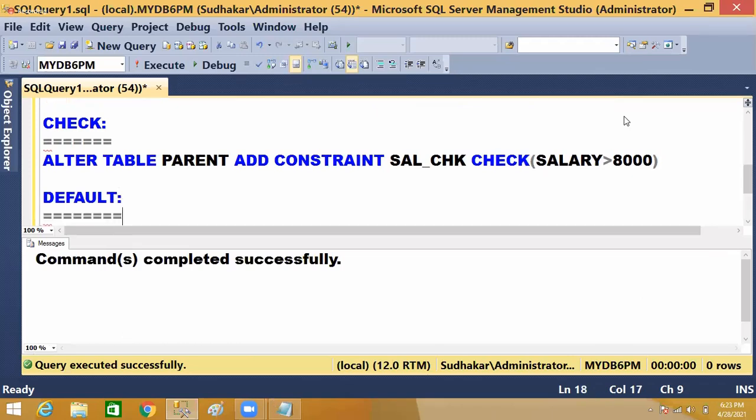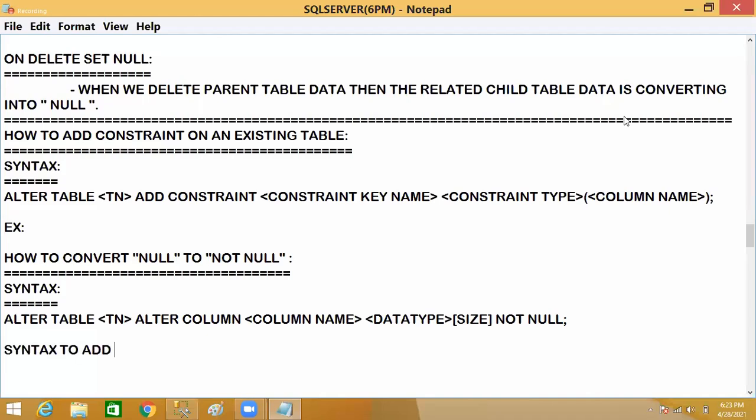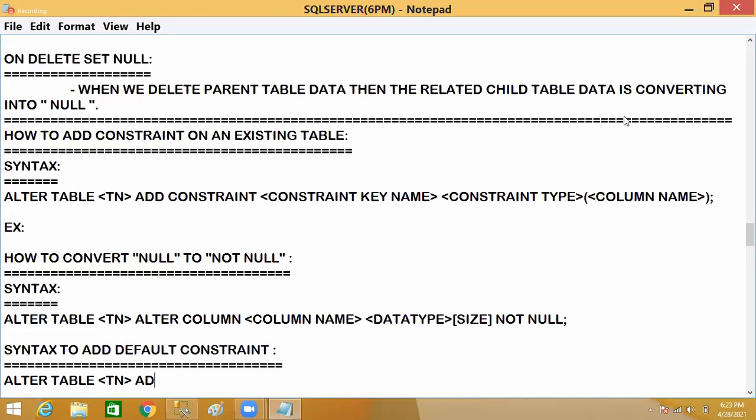The syntax is: alter table name, add constraint, and here I send the constraint key name, and after that we apply default, and later we send some value.